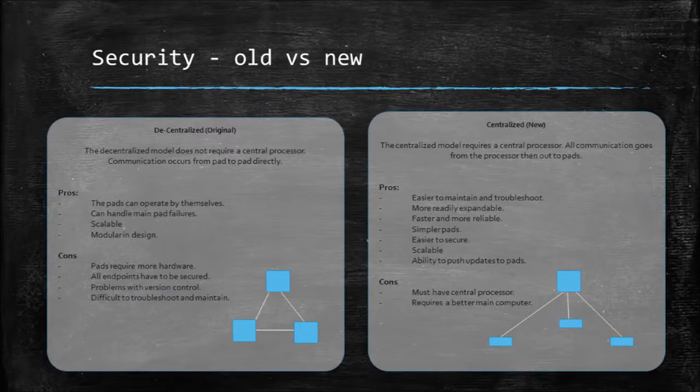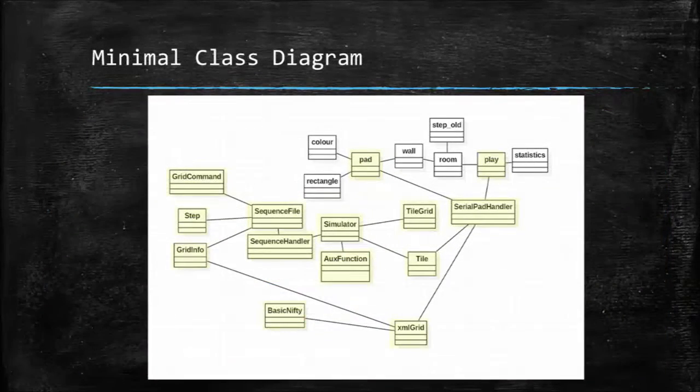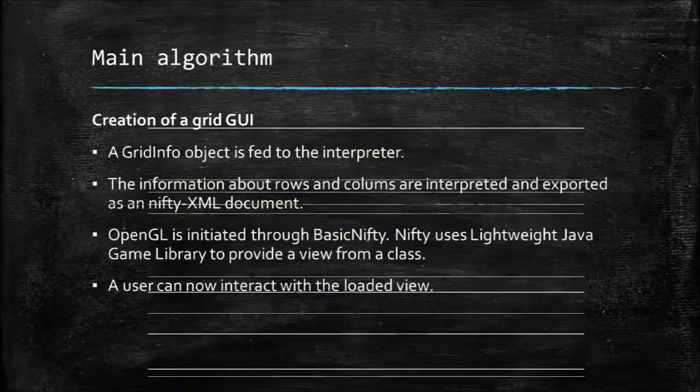In the thought of security, however, the system is beginning to shift from a decentralized, more secure system to a centralized system. The advantage is that a centralized system requires less endpoints to keep secure. The classes used are as follows. Due to the design, some of them vary in function and work with other classes to accomplish a single feature.